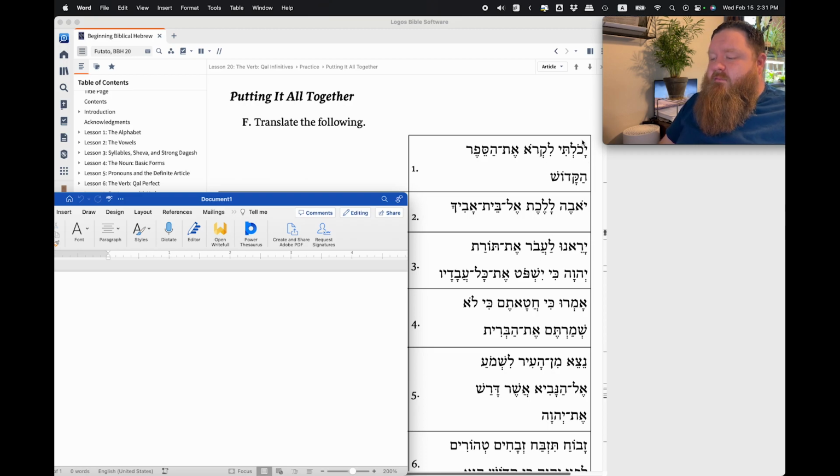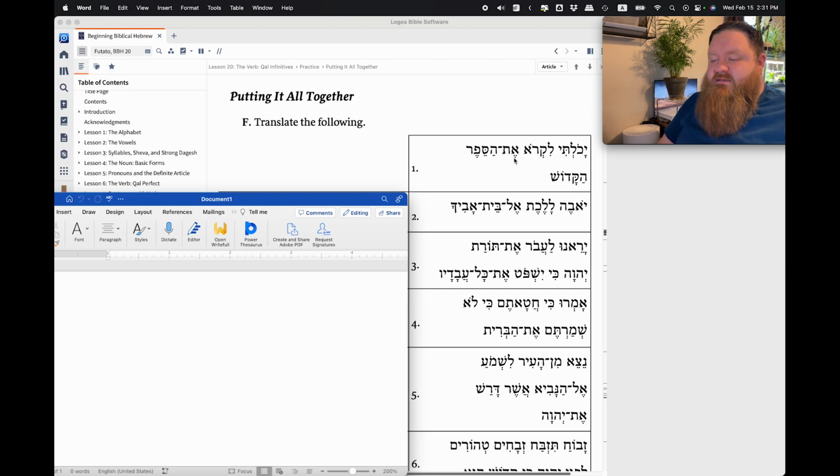So it says here, I am able. And then this infinitive construct is functioning as a complementary infinitive. The complementary infinitive completes the verbal idea. So I am able, you're able to what? That feels like an incomplete verbal idea, to be able to do what? I am able to read, okay? What are you able to read?